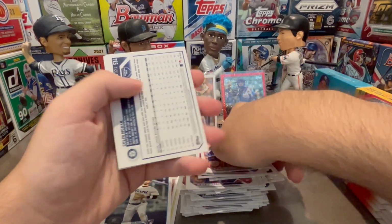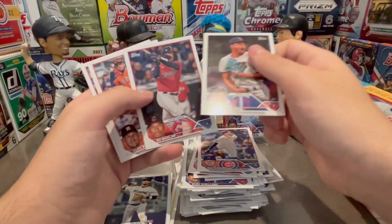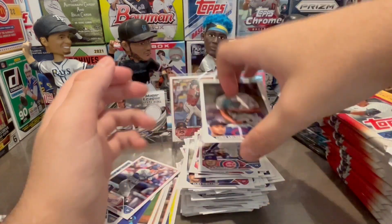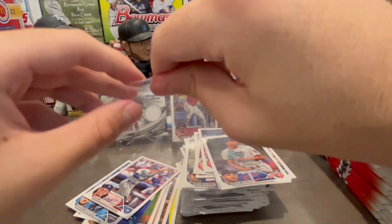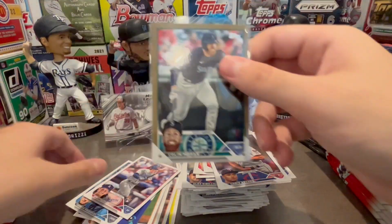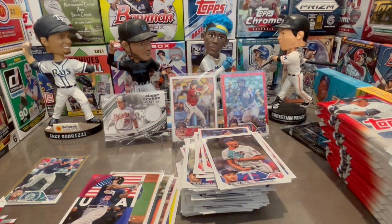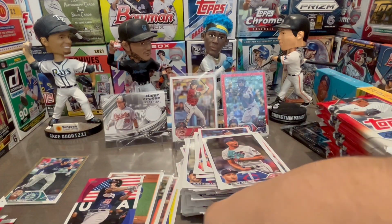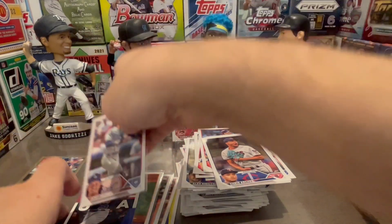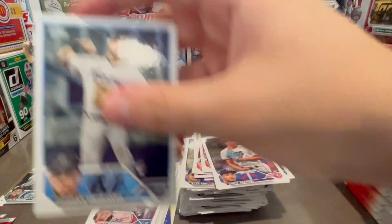Got our next numbered card, Colin Moran, in a Mariners uniform. Bo Naylor, Josh Naylor's brother. And James Outman, there you go. Jordan Groshans was traded here for Anthony Bass, who just got DFA'd today, 6'9", and Zach Pop isn't great for them.